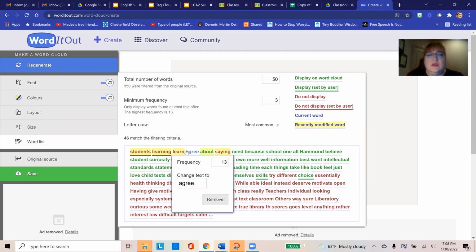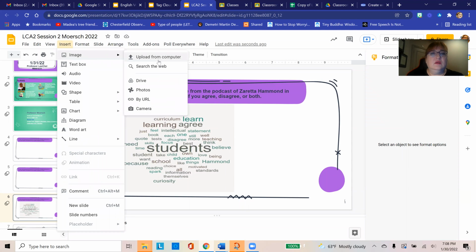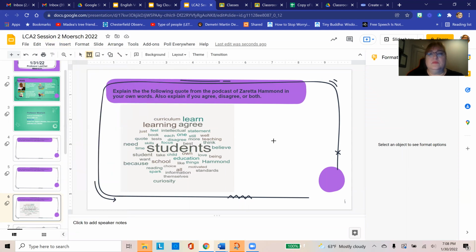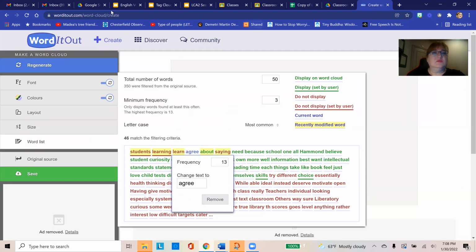So the word agree has 13 choices. Agree was used 13 times.